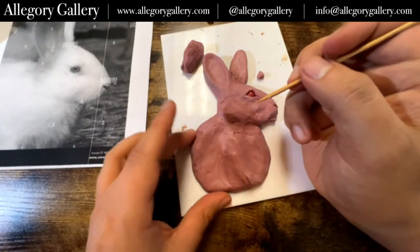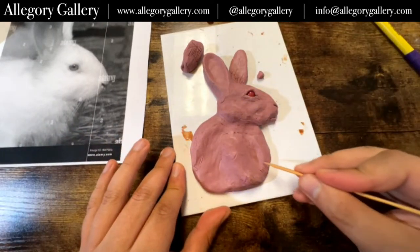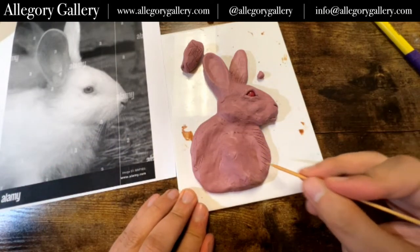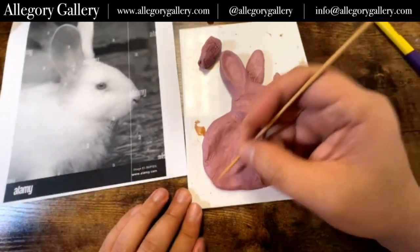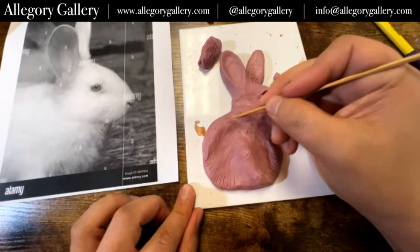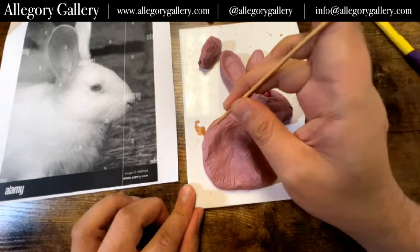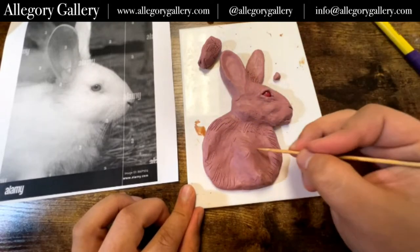So this is kind of like the fur that I'm going to go. If you look at this, there's a strong line of fur going like this. And what I'm going to do is rough out that first. And then I've got the fur here. And then this is kind of like a nimbus. And I'm not being super precise. This is just kind of like my map.